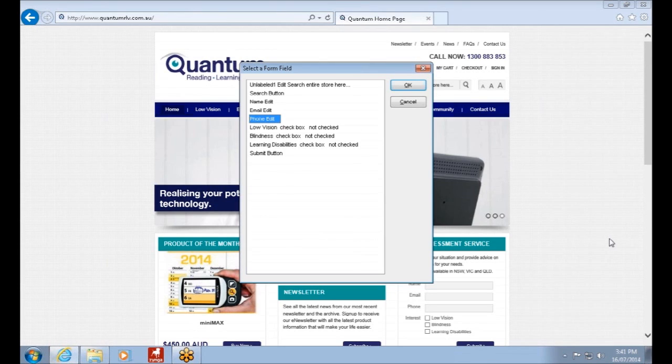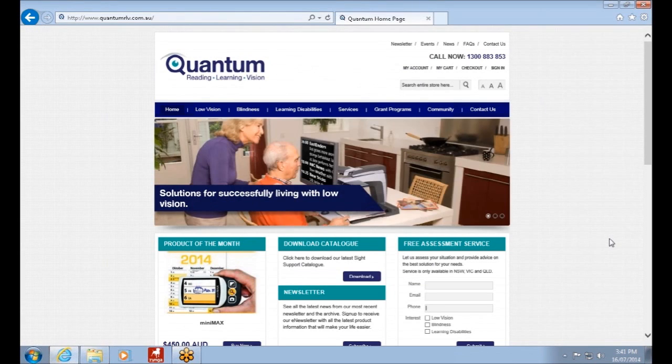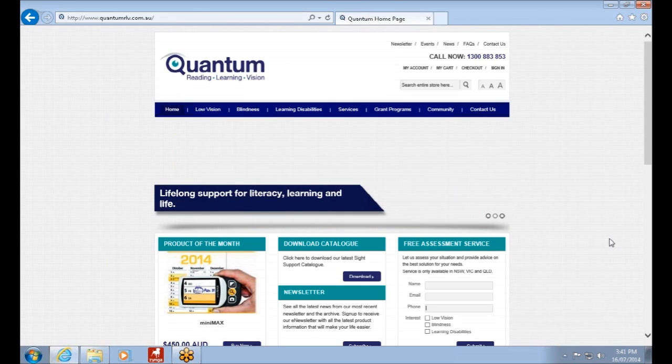All of these, and again, default button is OK. Okay, so basically if I press one of these, phone edit. Okay, so phone. Enter. Phone edit. Forms mode on. That's now put me straight down into where I can type in my phone number. So that's a really, really quick way of doing it.